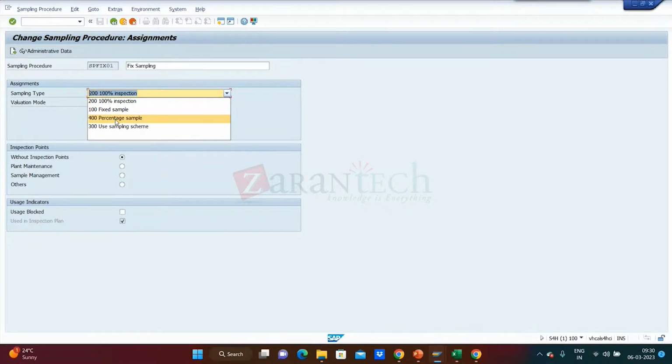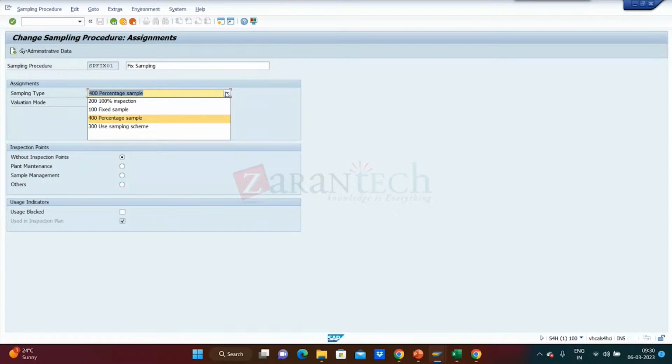Then percentage sample. If my inspection lot quantity is 1000 for that material, but my sample size is 10% or 5%, in that case the system will automatically calculate based on the percentage you enter here.